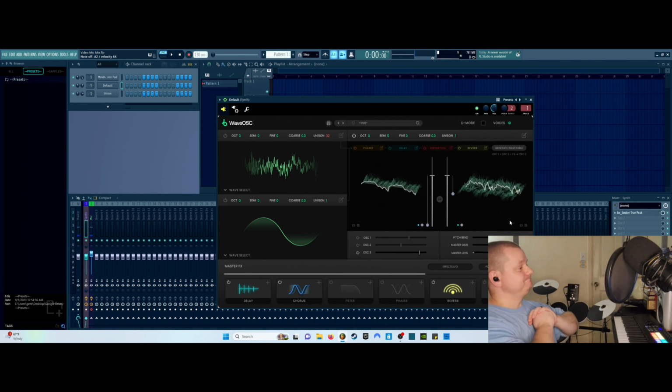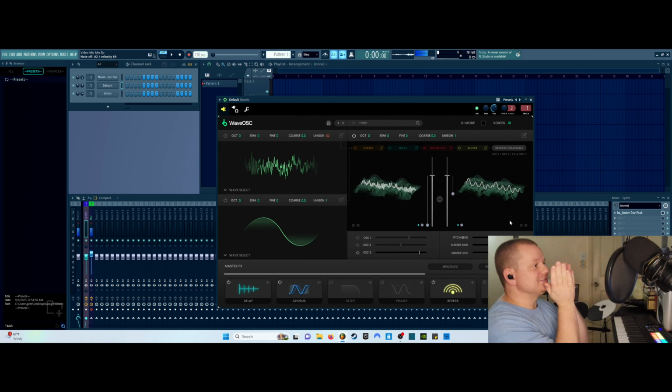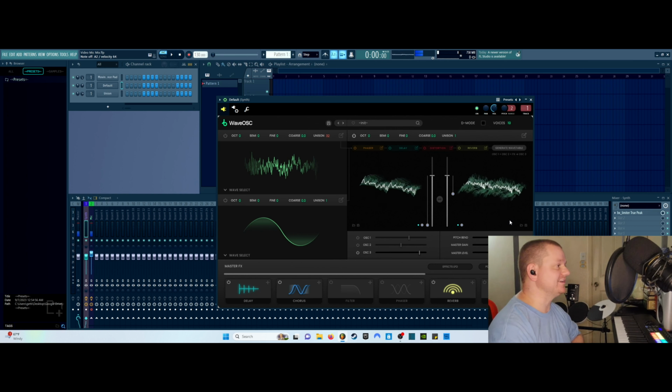So again, that I feel like is the best feature of this plugin, is how it processes wavetables, how you can make your own, upload your own, whatever. This makes it so you can make sounds that other plugins can't, that just come preset with specific wavetables. Not a bad thing, you can still do a lot with that. But this you can make your own.